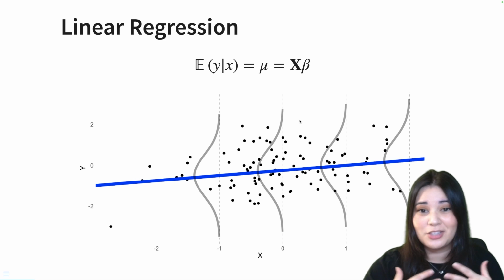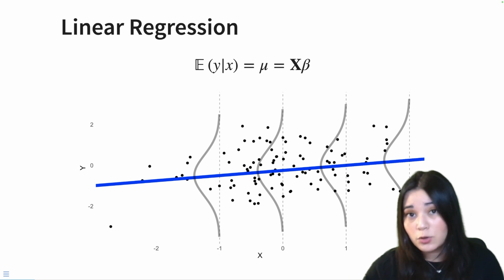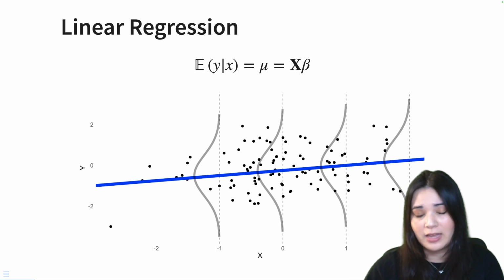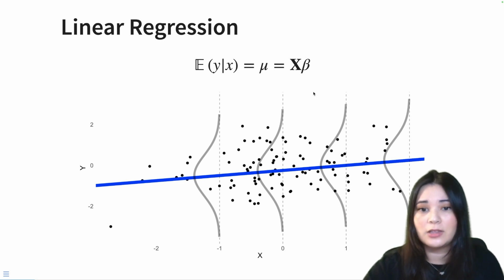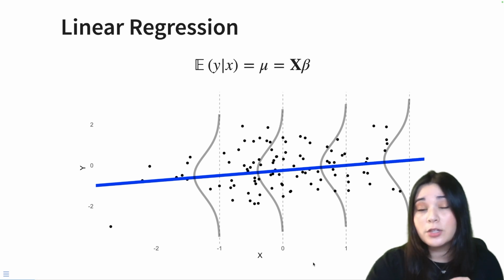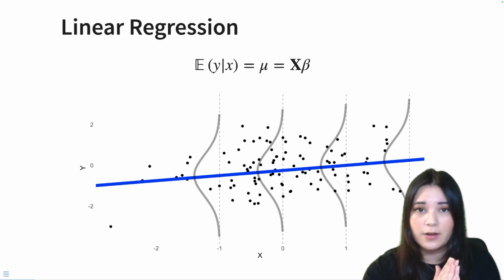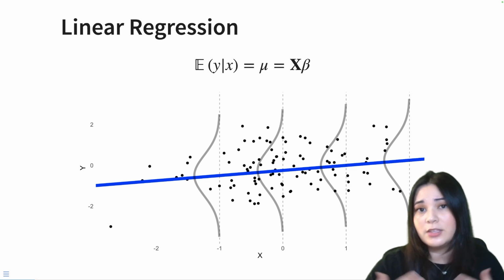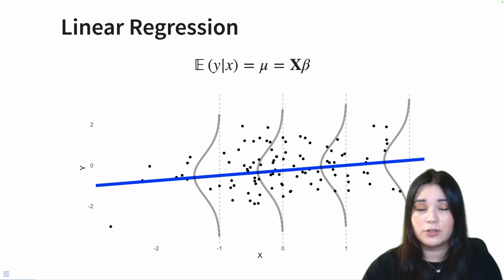Linear regression essentially looks like this plot. We take a straight line, or if there's multiple predictors, a straight hyperplane, and we fit it to the data. We don't assume that all of the data points are going to fall exactly on the regression line, but we do think that they'll be around the regression line with some distribution. In the case of linear regression, we're assuming that that distribution of data points around the regression line is a normal distribution, just like the one shown here.